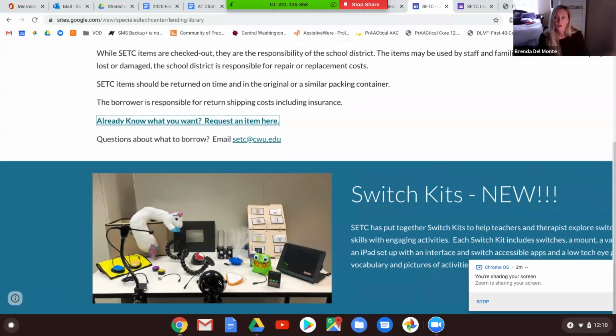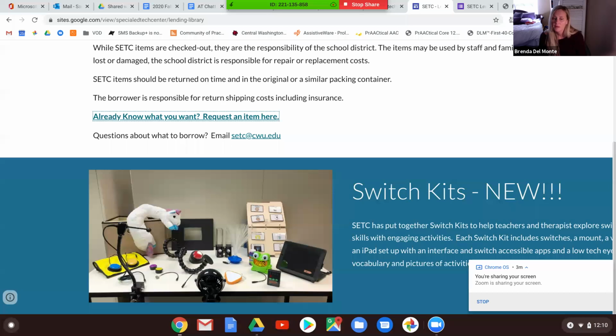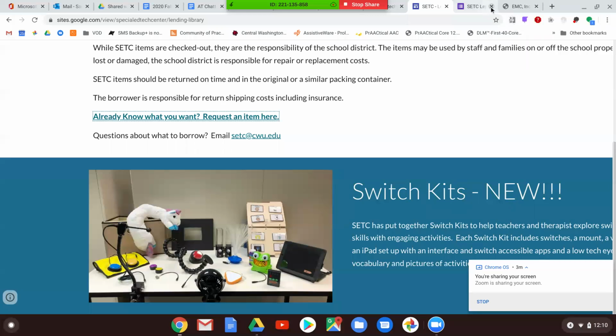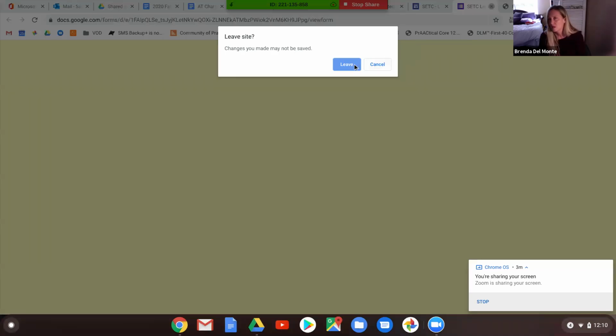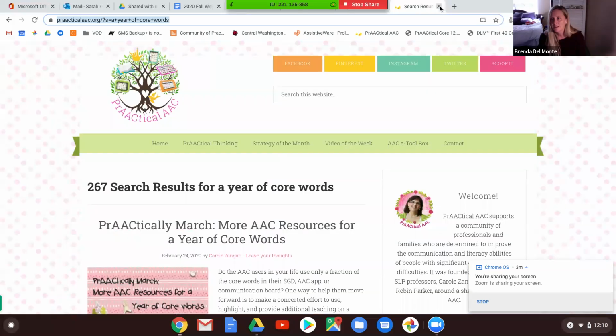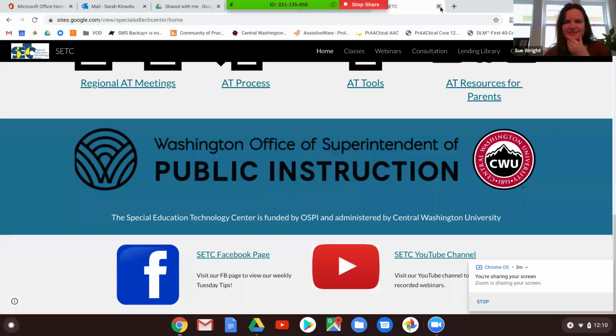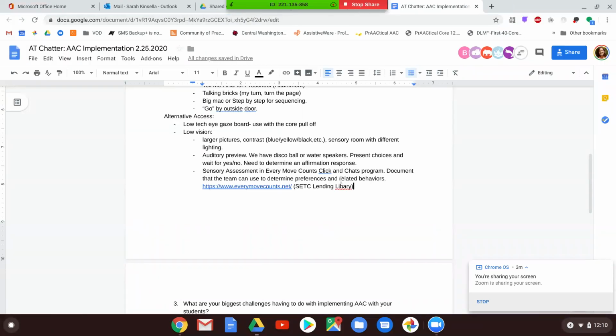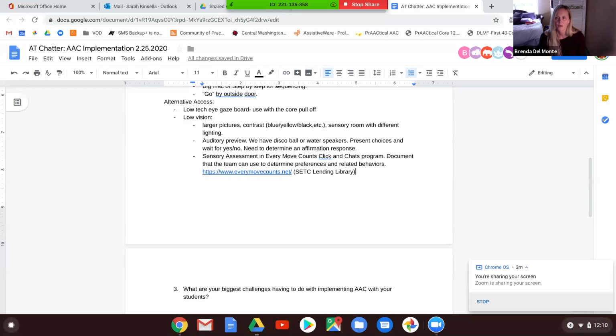Yeah, so they have really limited movement, maybe SMA or spinal muscular atrophy, or significant seizures that have left them where they're really not moving much. That proximity switch is that kind of yellow triangle one. Oh, sorry, it's minimal movement. No, that's right. I'm just trying to get access to my page as it's underneath. Okay, there it is. Yeah, so that's a really cool new thing. We have 4 of them, and instantly all 4 of them went out, so we might be making more. Oh, good news.